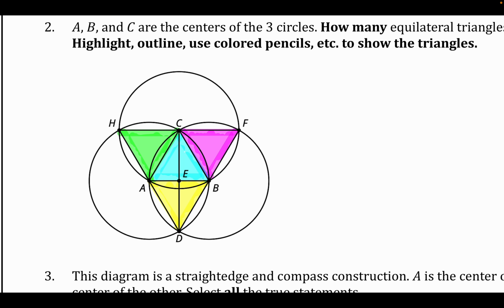But I can also make an equilateral triangle out of the diameters of these circles. So if I look at the diameter of circle A, over here that extends from H to D, since all three of these circles pass through each other's centers, we know their radii are the same, which means their diameters are going to be the same also. And this big shape right here, this entire triangle, counts as part of it.